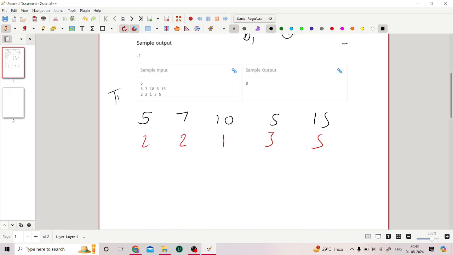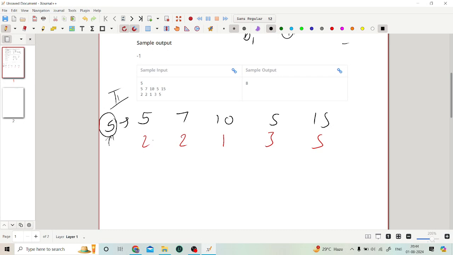Now let's see the correct algorithm. This is our second approach. Here, what we will do is find the minimum value from list A. So what's the minimum value? We can see it's 5. We will try to make each element equal to the minimum value.